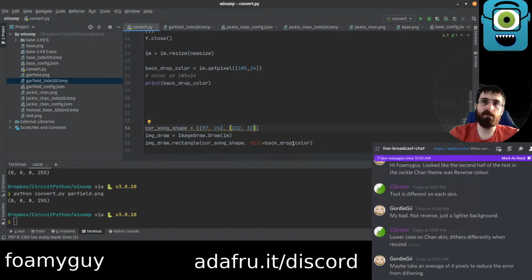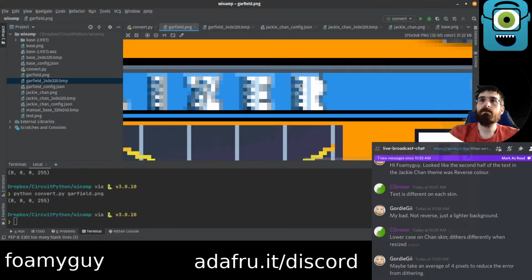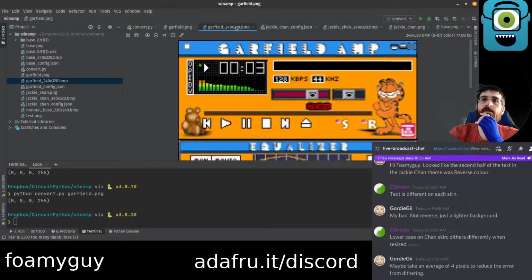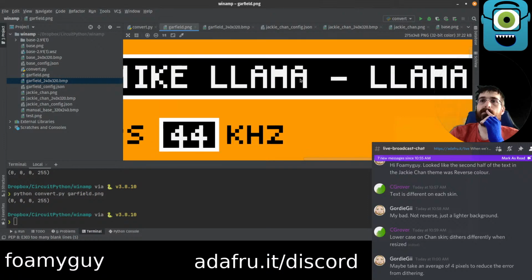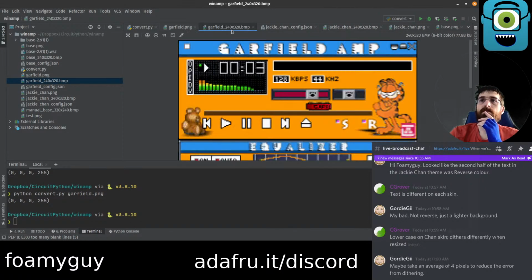So if this was 31 instead, we ran Garfield again. Oops. Okay, now we have our border. Of course, this one before it shrinks is solid and it gets a little darker. But it does look better. I think this one definitely looks better.